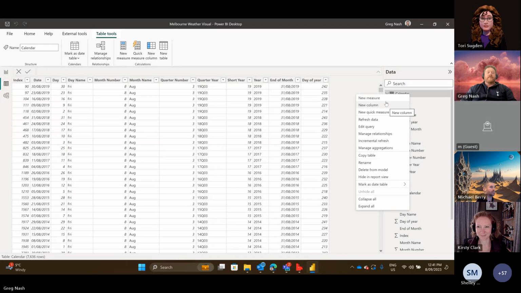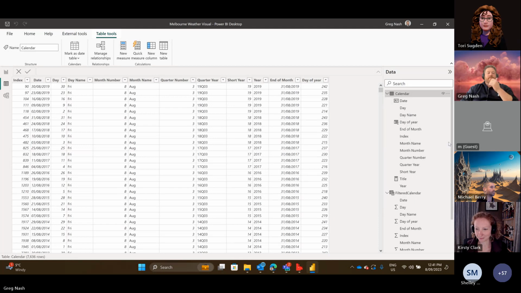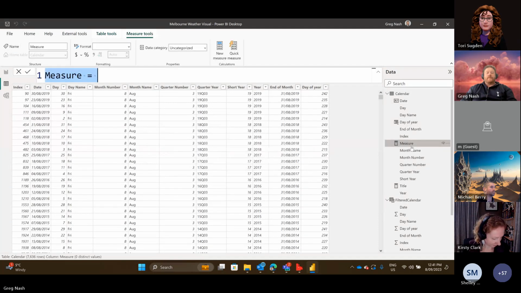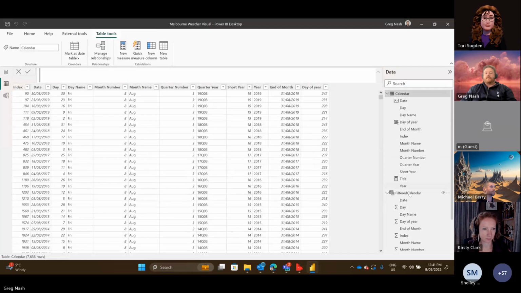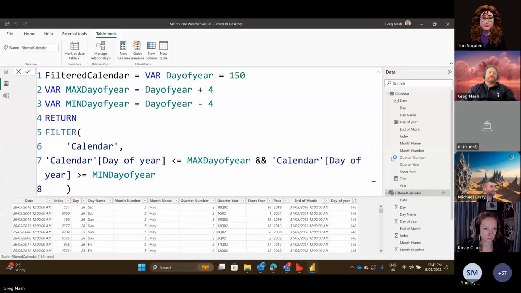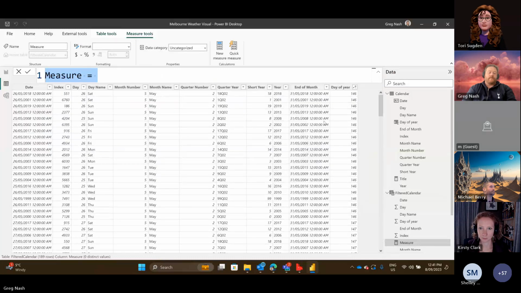Oh, I don't want this measure to be in the calendar. So this is going to be our average of the surrounding days. What do I want to call this?